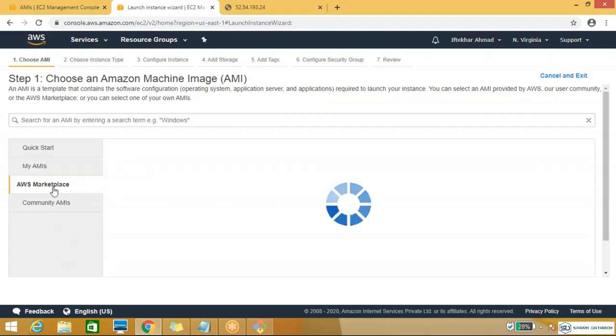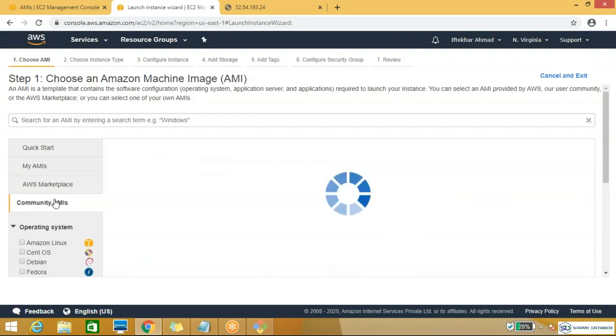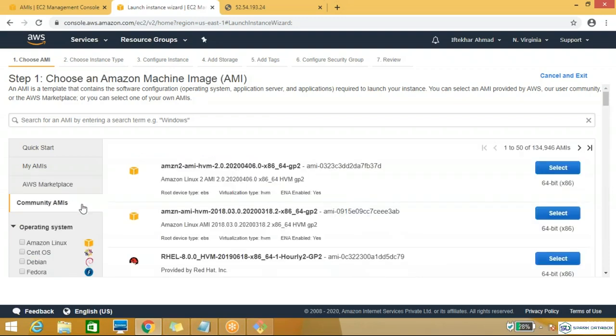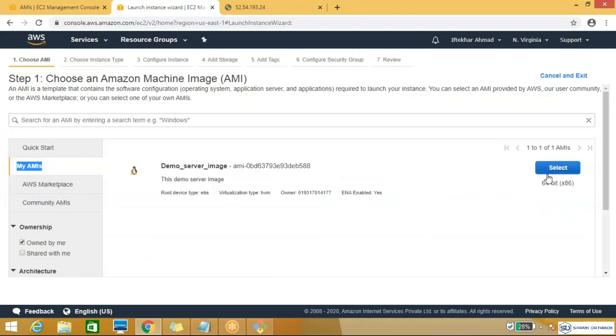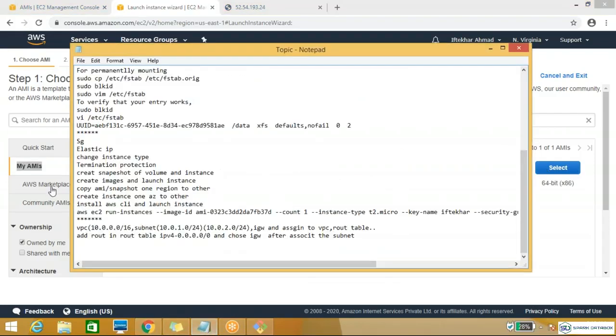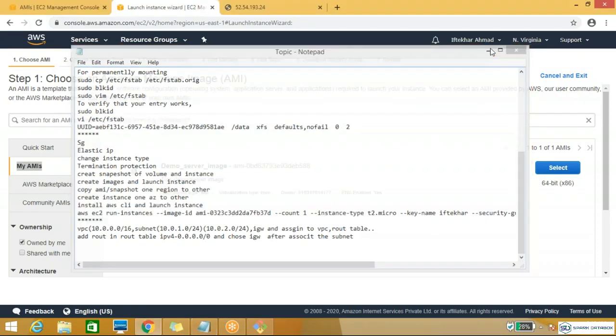This is the AWS Marketplace, the AWS store, and this is the community AMI provided in different flavors. If you want to launch an instance using my image, you can launch it also. We have a topic for that also: create image, launch instance, copy snapshot to another region, create instance in another availability zone.